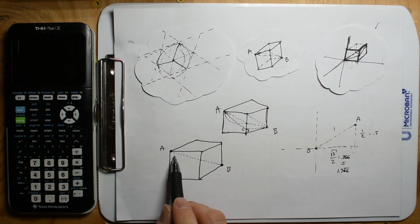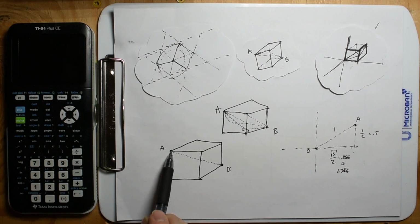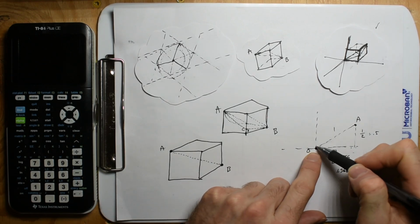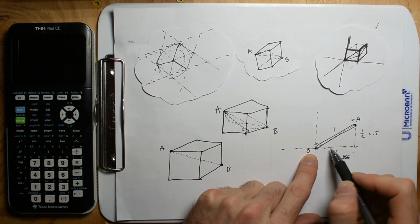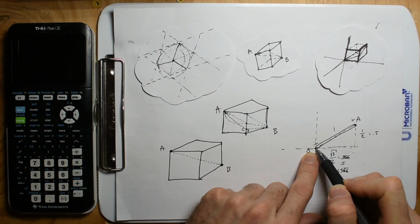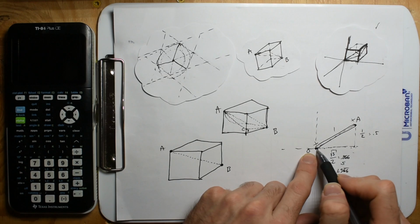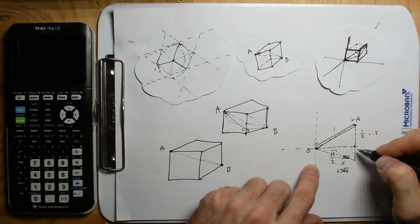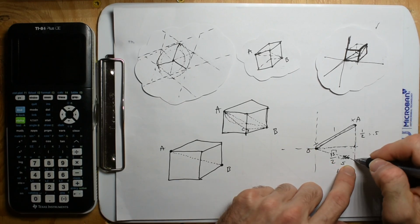I said that if this is the shortest distance from point A to point B, and I start out at point A, I know I have to go in a... so even coming back to this 2D, if I could take a sidewalk from point O to point A, but I can't. It's all blocked off, and so I have to take a different path. So now if I just go along this path, it's going to be better than walking along this path. And this also comes up in statics a lot, because you could walk along that path, cool, but to get to point A, then you just have to go farther this way.